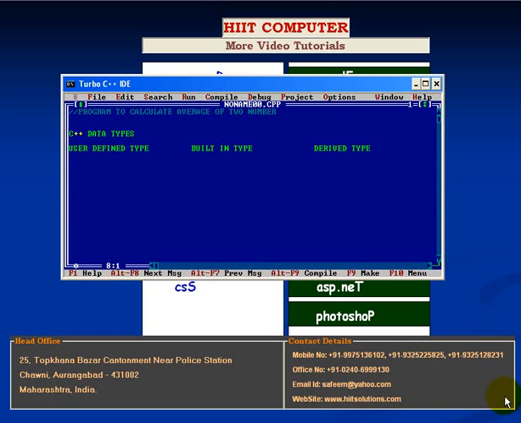Under user defined type we will be using structure, union, class and enum. Under built-in type, three parts will be there. First will be integral type, the next is void and a floating type.